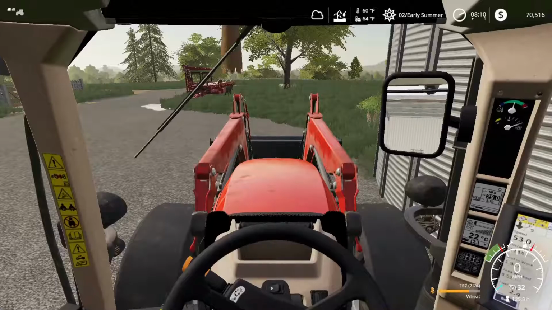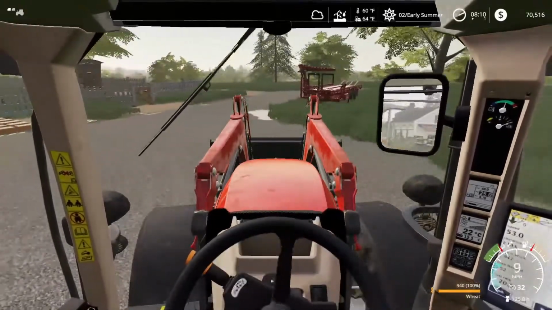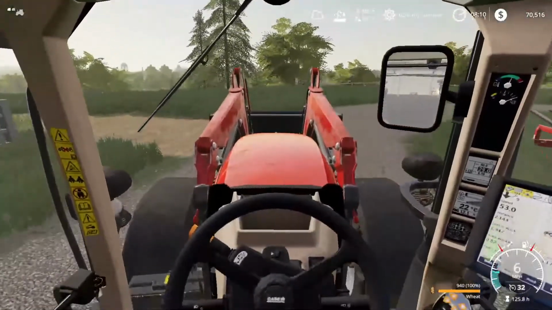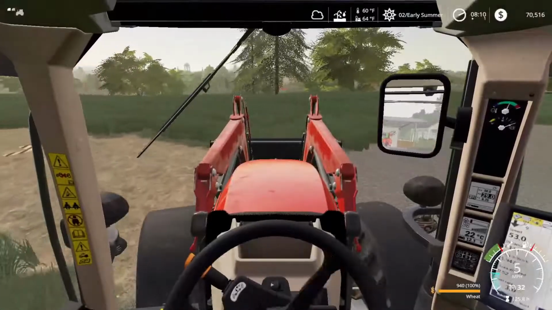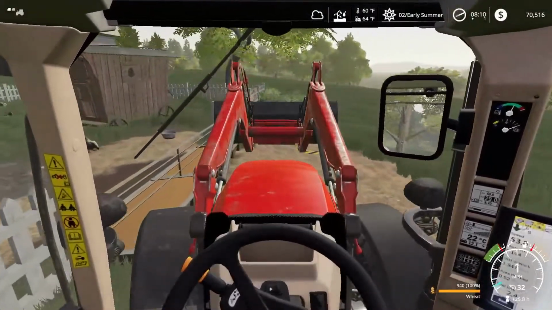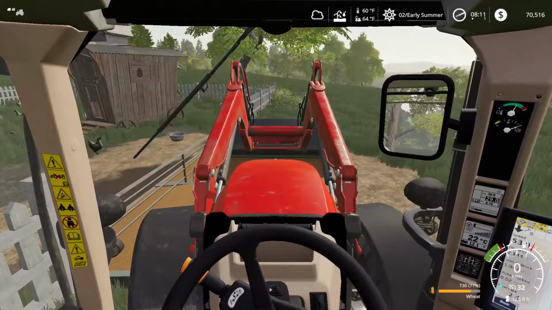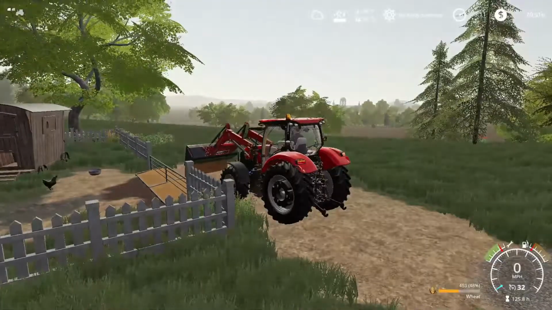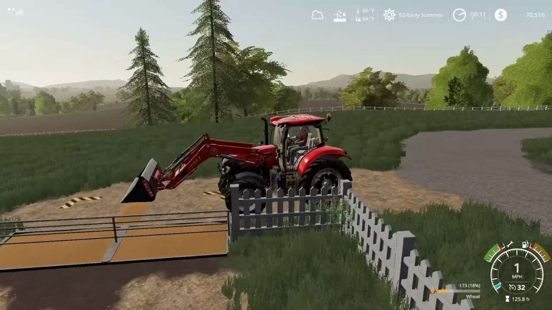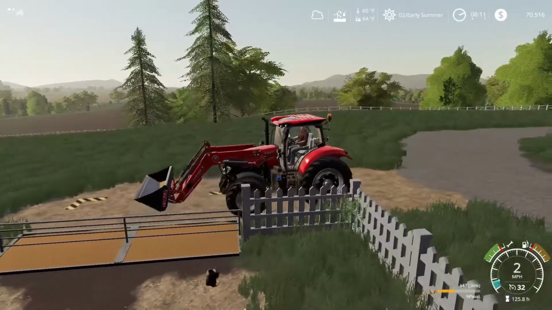Alright, so we got a bunch of wheat here. Let's fill up the bucket. I think we're gonna use pretty much this whole bucket on the chickens. Pretty sure they're pretty much out of feed. Let's dump it in here and see. Oh, that's about it. So you used more than half of it.